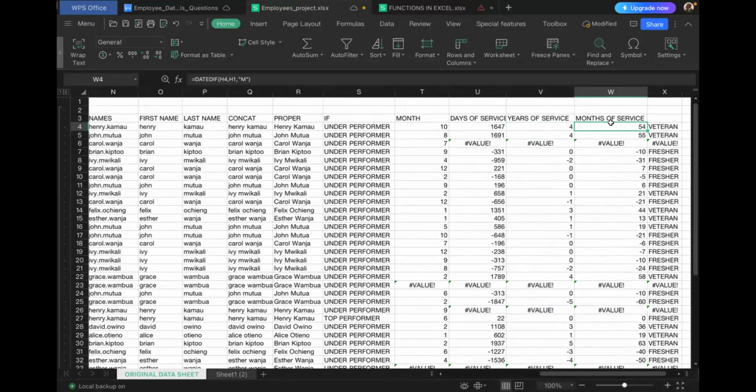So the same way we said you can combine the functions. The function just says we are using the start date and then the end date, and then how do you want to return it? Is it in days, months, or years? For most people, I know they don't have the DATEDIF function with them. But always remember the first is the start date, which is the earlier date, and the second one should be the current date, the end date technically. Then you decide, do you want days, months, or years? It would give you the same.